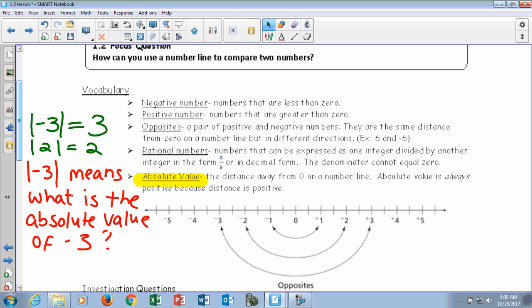All right, and then remember absolute value. This showed up in that skills practice I gave you, right? It's the distance away from 0 on a number line. So -4 and 4, if we took the absolute value of both, would be the same number, right? Because they're the same distance away from 0. What if I did the absolute value of -2 and -8? Which one's closer to 0?